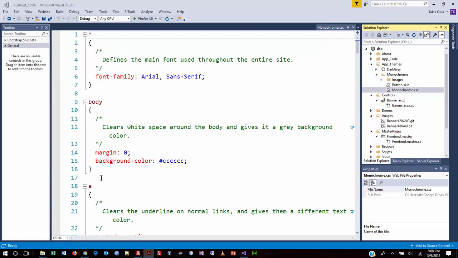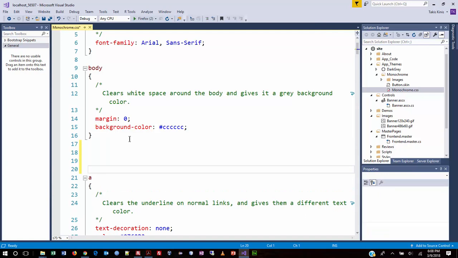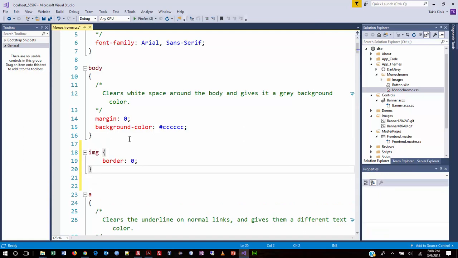And I want to talk about this one because this one really has gone by the wayside as of late. But in the old days, this was a very necessary little CSS addition. In essence, what this does is it tells the browser not to put a blue line around images that are clickable. Now, you guys may have never encountered this before because you've learned HTML so late, and you learned HTML5. But in the old days, some browsers, you would make an image linkable. So you put the anchor tags around it, make it linkable, and Internet Explorer, most notably, some versions of Internet Explorer would put a blue box around it.